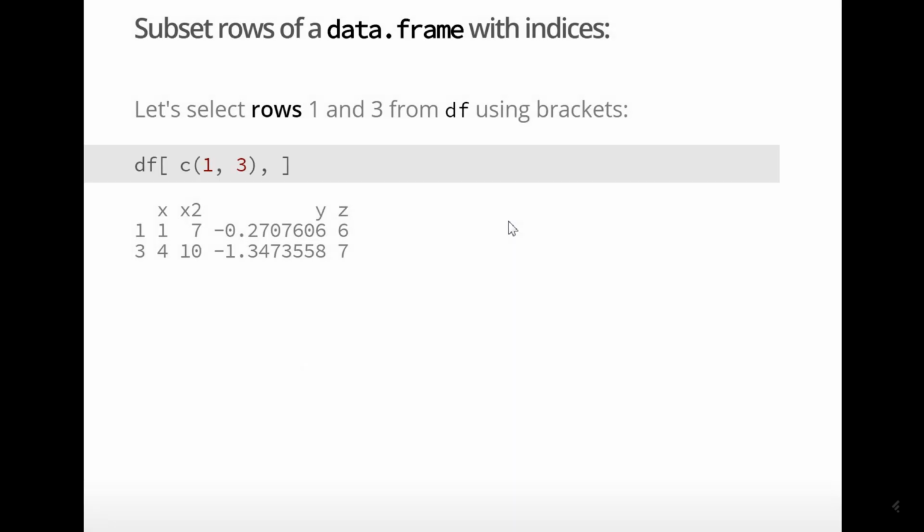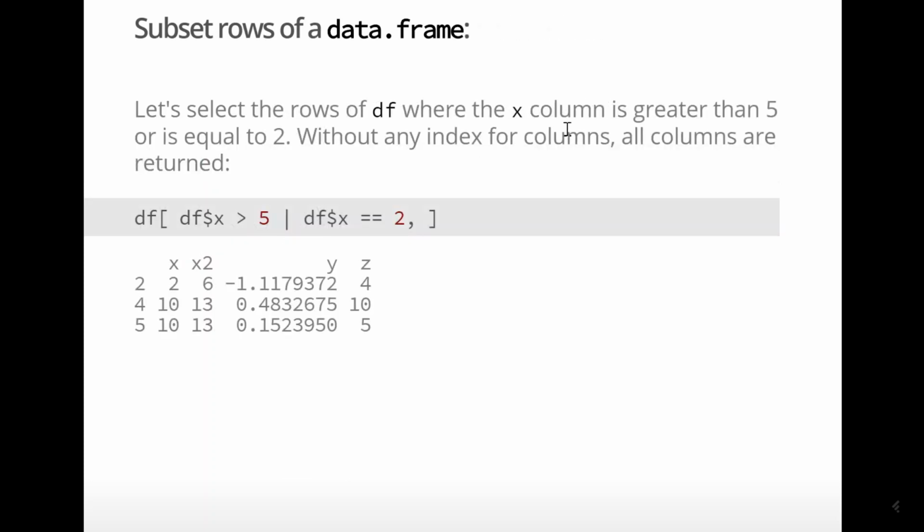So subsetting rows, just like subsetting columns, I can take rows. Here if I just want to take the first and the third row, I say data frame, I put all the indices to the left of the comma, I say take 1 and 3, comma, all of the columns. And so that is sort of the converse. So it's just taking the first and the third row and all of the columns.